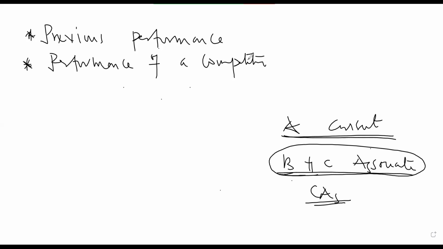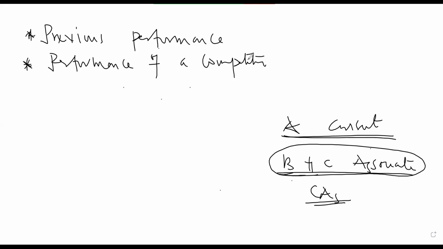Or to set our target that, okay, our competitor is able to do this, we can also do it. So they were able to open 3 branches last year. This year, let's try to open 4. We can do it better than them. You are trying to set a target based on what has been done by your competitor. So we can also use the performance of the competitor.